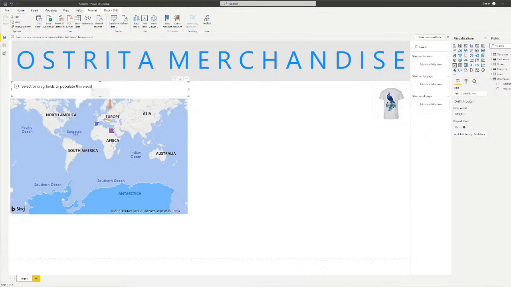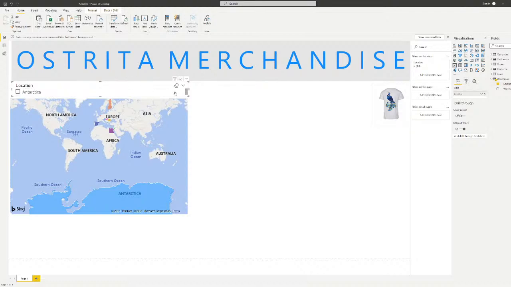We want to make a slicer where we can go through the different locations. If you only want to, for example, see what's going on in Spain, you can then select that. So you create the slicer, and within the slicer, you tick on location. Then it goes through all the different boxes which you can tick, but what I personally like more is that you can create a drop down. So you click on the little arrow on the right hand side and you select drop down.